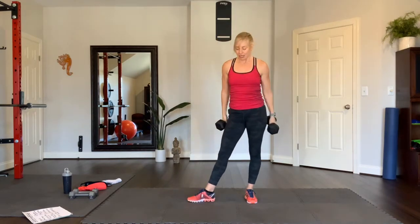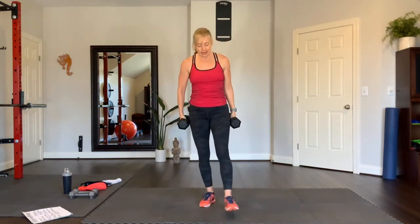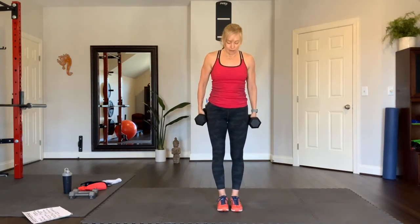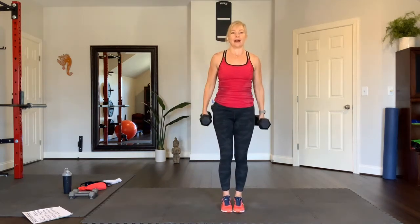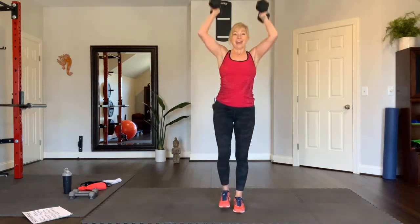All right. So changing it up. Alternating a rear lunge to an overhead press. So the overhead press is going to make you feel like it's pretty tough going overhead. So curl and step together and press. Bring it down. Curl and press.